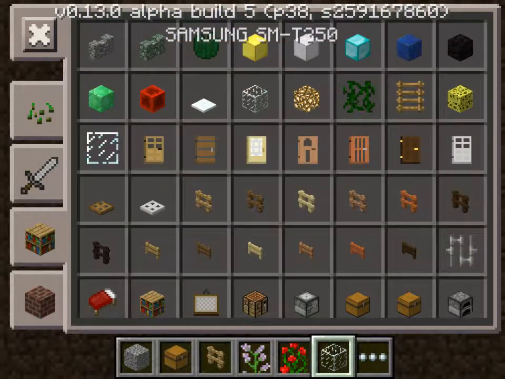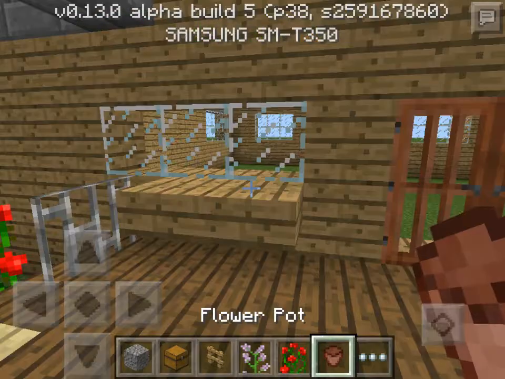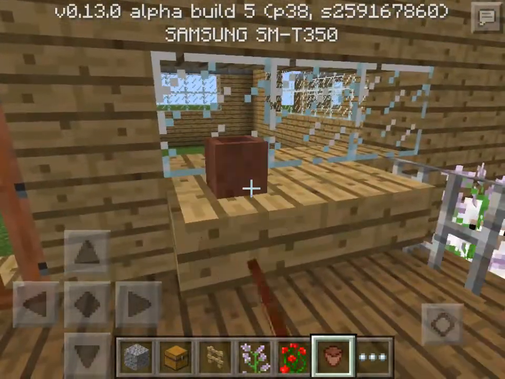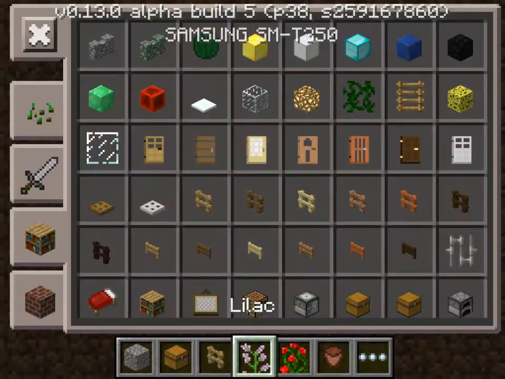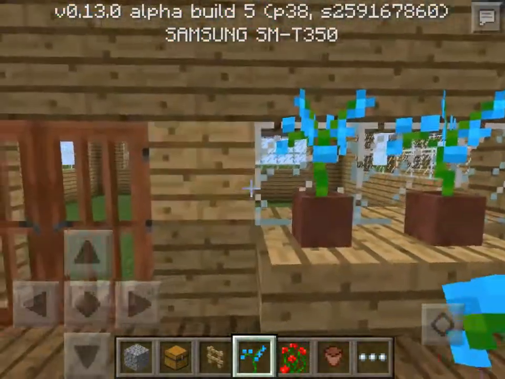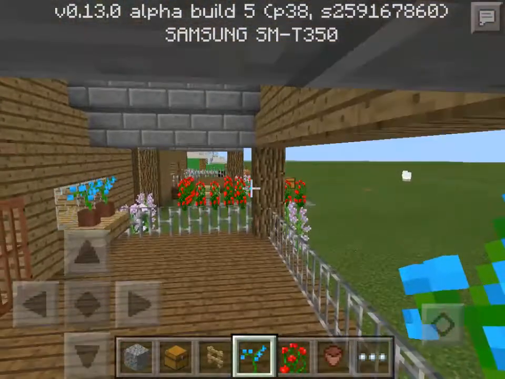And what you guys want to do is grab a flower pot and put some flowers in there like that. I'm just going to choose these, which I think look pretty. And then you just pop them in the little flower pots.